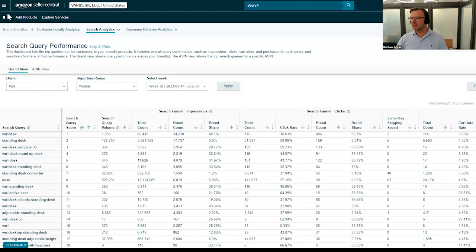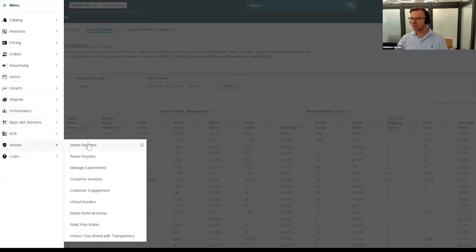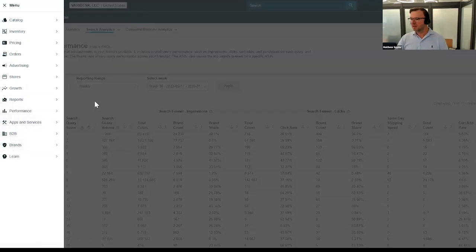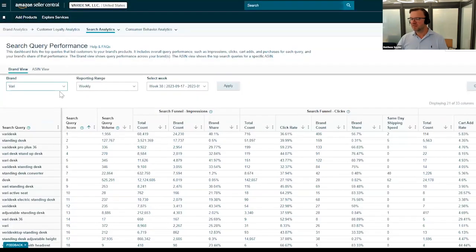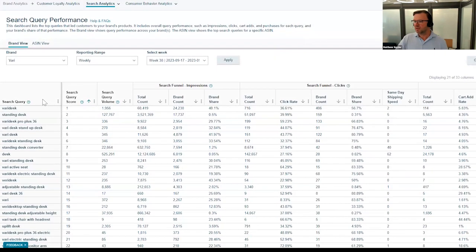If we're under your Seller Central account, we're going to come to Brand Analytics. So how we navigate to it, you select your brand. If you have multiple brands, you can navigate between each different brand and select your date range. The first call, as we mentioned, there's brand view and ASIN view. To get started here, I've got us pulled up to the brand view.